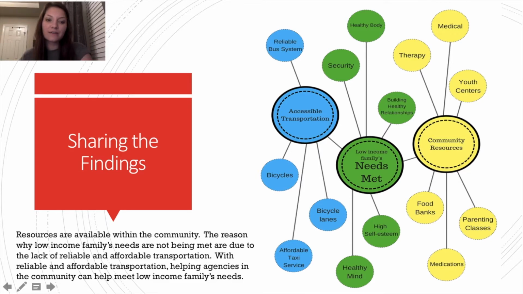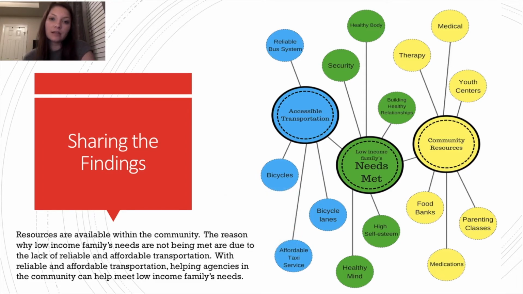I plan on sharing the findings with the agencies that I interviewed, as well as a few more agencies in the community, through handing out this bubble chart. I also will include an explanation of the bubble chart. I would like to spend some time explaining my findings to the different agencies I interviewed if possible. I would also like to present my findings to the Oklahoma Department of Transportation in hopes that they will reevaluate the effectiveness of their public bus system here in the community.